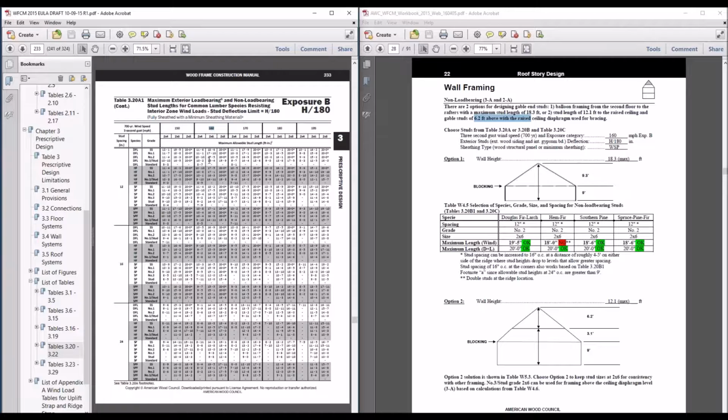But I'm not pulling that 19'5" span for some reason in the table here. All right, so I think I do know.